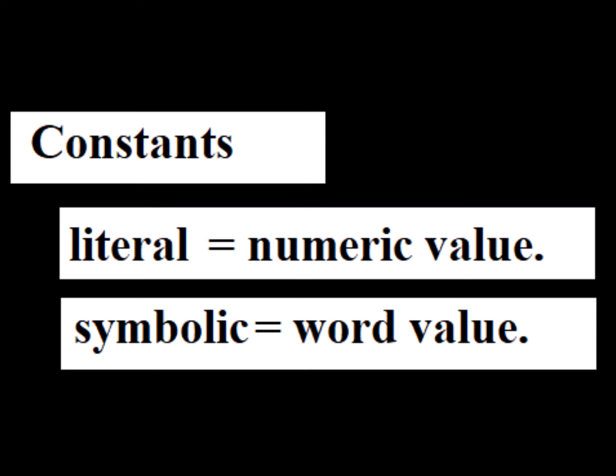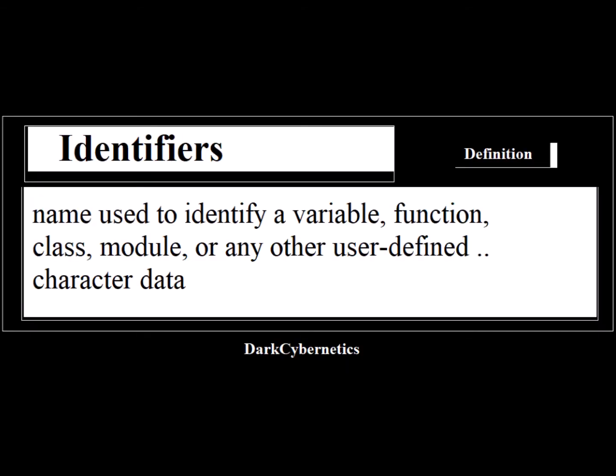For variables in C++, they can be two types, literal and symbolic. Literal meaning an actual number value, and symbolic meaning we could have a word, such as what we call an identifier, which is a name which specifies something like a value, or we could give a function, a class, other types of modifiers like public and private, and other user-defined types.